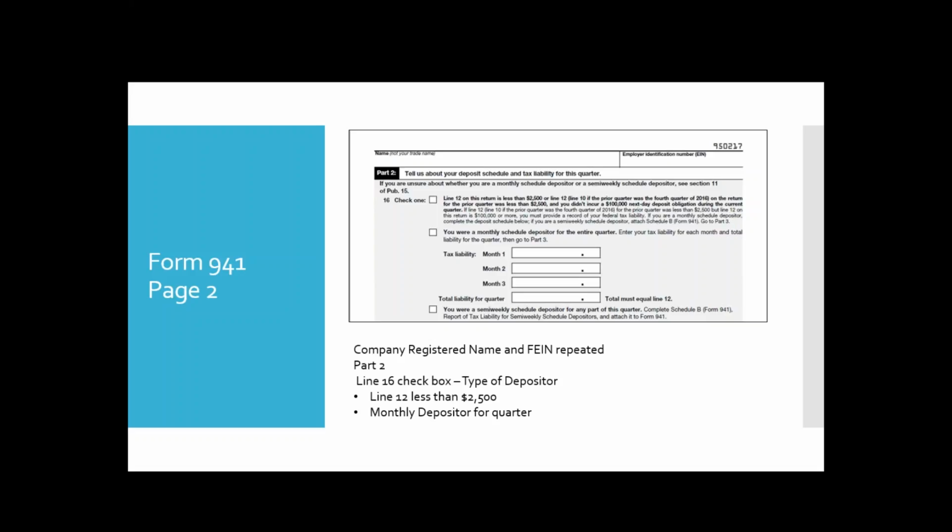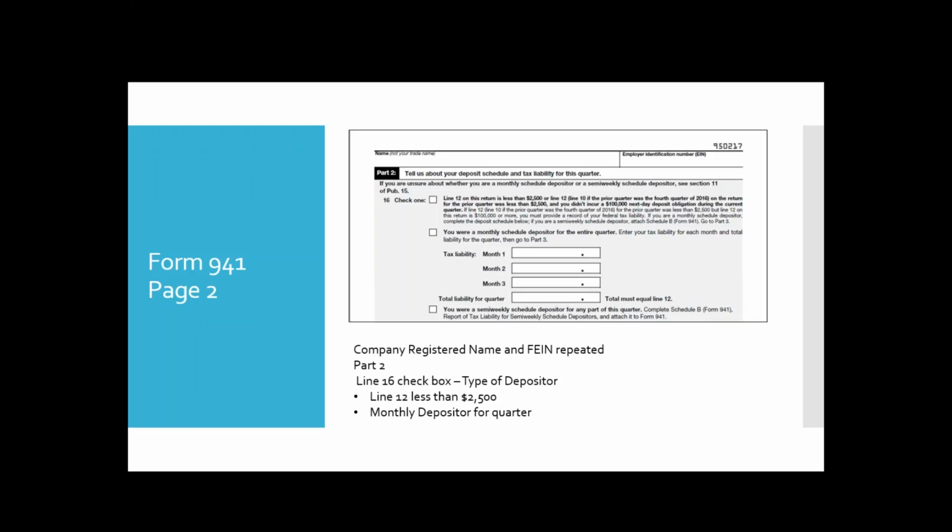rules. And I'm going to go over this very briefly and not in a lot of detail. But if you're filing a 941, you are either going to be a monthly depositor or a semi-weekly depositor. And this is going to be based on your total liability for federal income, Social Security, and Medicare taxes during a look-back period, which generally lasts an entire calendar year.